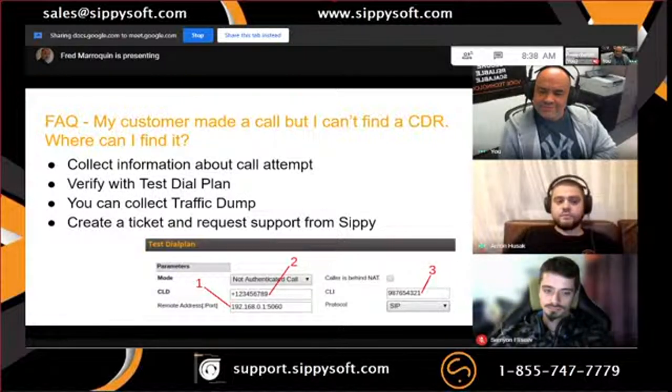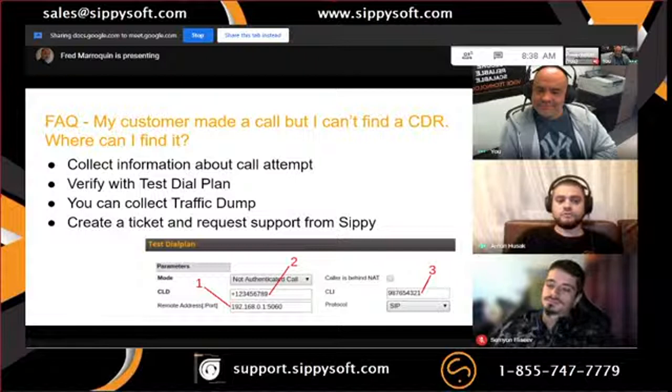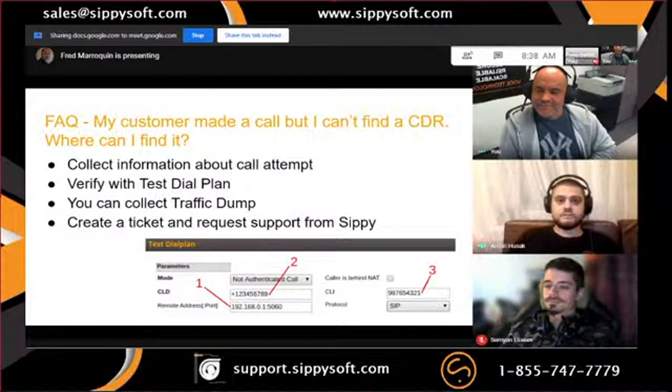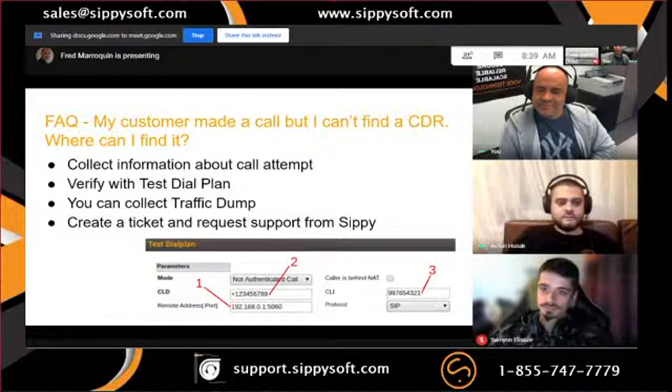So let me sum up all we have here. Searching through the entire SIP logs and collecting a TCP dump will give you only the picture of what's happening. But after these checks, you at least confirm the remote IP and the dialed number. Next, the authentication error on the test dial plan page will confirm the fact that the authentication setting is missing. So the only thing left is actually to add the missing authentication setting and wait till the test dial plan stops showing the error. And then go ahead and call. That's it.